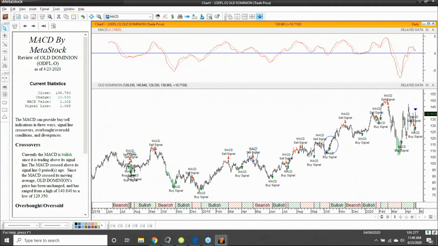Now I'm getting some questions. Let me go through that. Can I use local data on RT chart? Yes, you can use local end of day data. You cannot use local intraday data. One thing that's neat about MetaStock software is you can download the data that we provide you with, store it locally on your computer, and run it in offline mode. If you're on a plane or somewhere where you don't have internet access, you can still do analysis on daily through yearly charts.